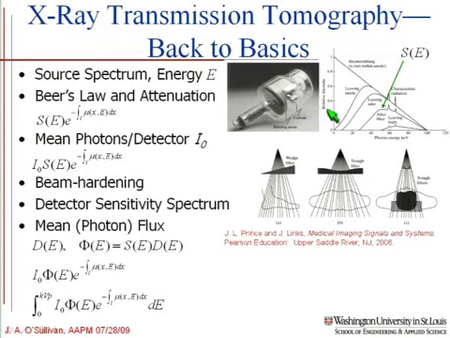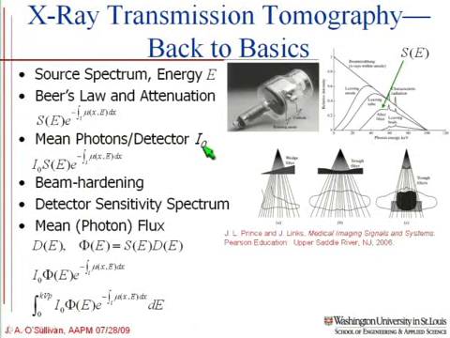So let's go back to basics in part to try to set the notation. We're going to use S of E to model the source spectrum with energy E. And so that would be, say this curve here, which would be after whatever filter there is in the path. So Beer's law, in terms of the attenuation mu, would give us a spectrum that looks something like this, which is the spectrum leaving the body. It will be incident on the detector, and of course we have the beam hardening shift of the mean energy.